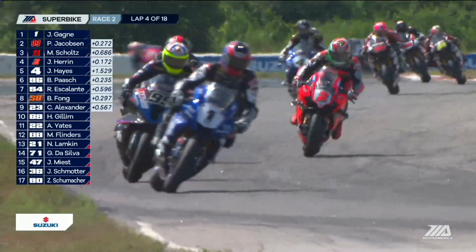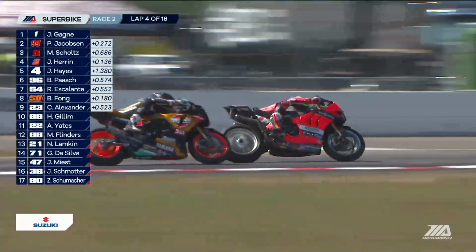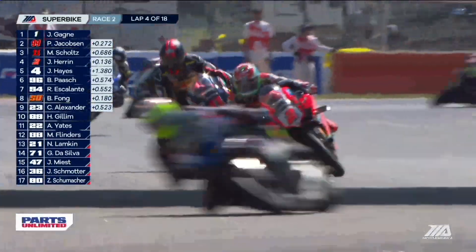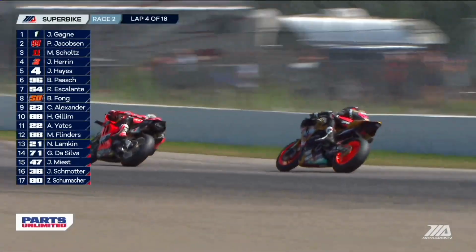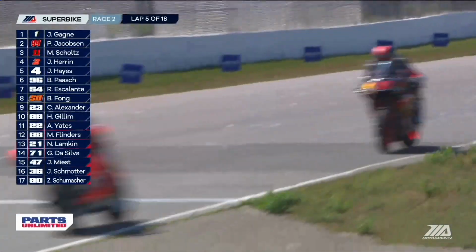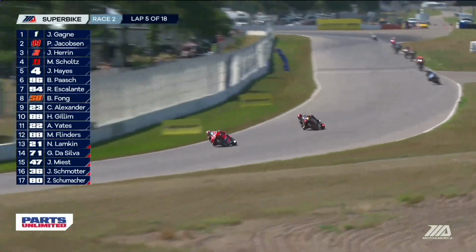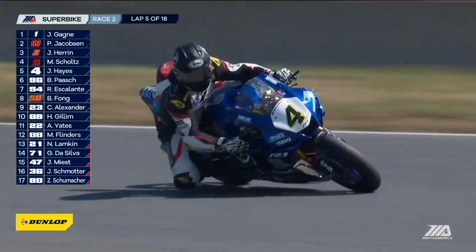14.5 laps to go in Medallia Superbike race number 2. There it goes, Herron up the inside. Greg, really clean. That was a great pass. That was super impressive. I was looking at that just out my window, and he came from a long way back and made that pass stick and looked clean doing so. So Josh Herron on the move. He's trying to make quick work of the guys. He's on the fresh and lean Progressive Yamaha.